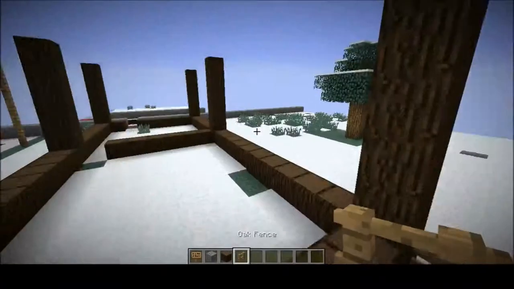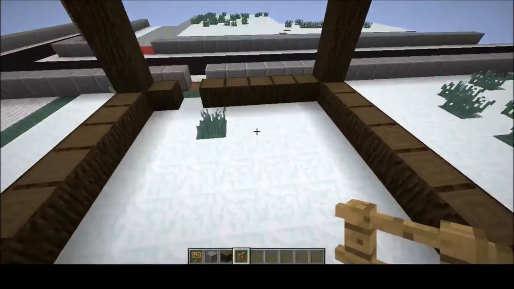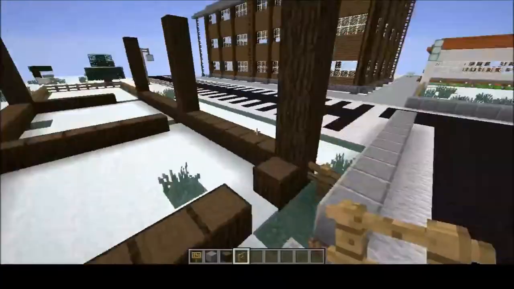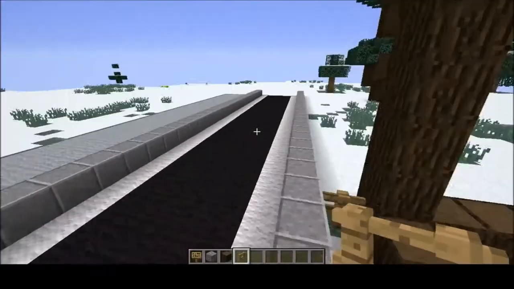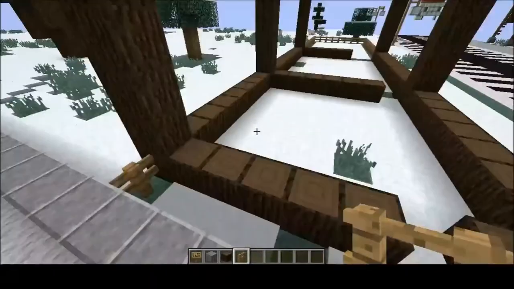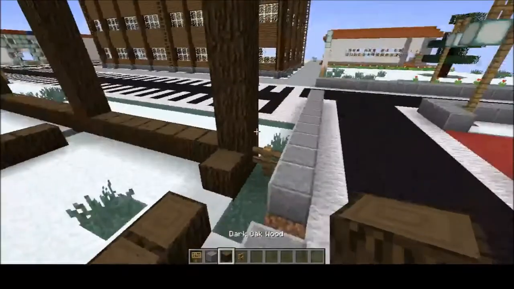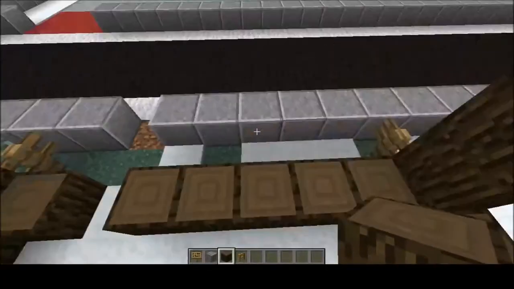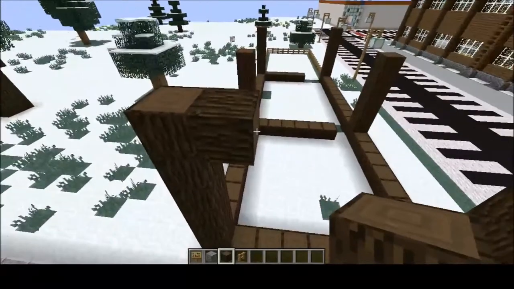So here we go. This is where I am. I've been doing some more work off camera, and I was just starting on my small housing estate type area, which is going to be along here, along this road. So I was starting the framework of this house. It's not exactly going to be glamorous, because obviously I'm going to have a mansion area.